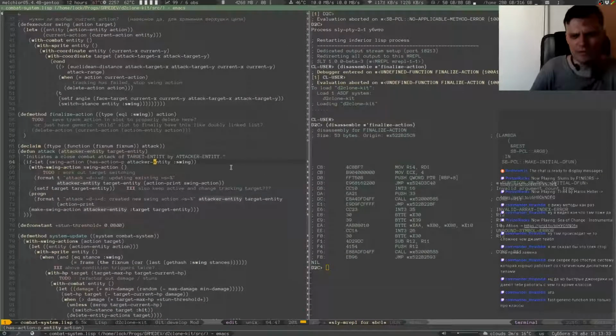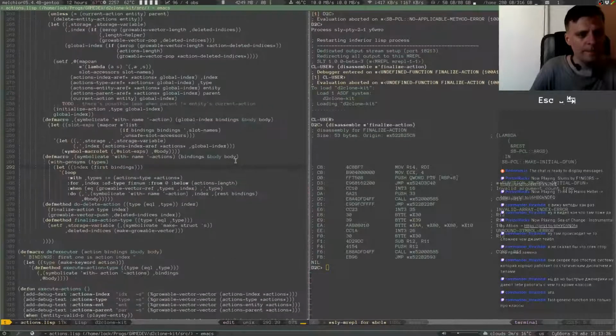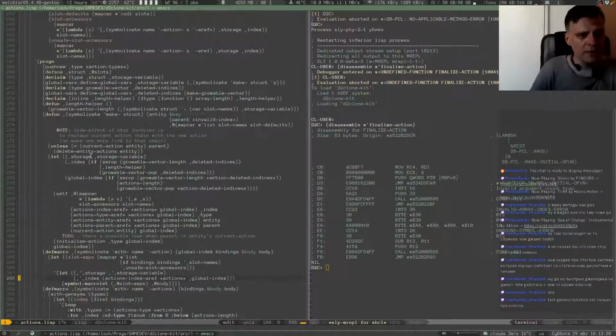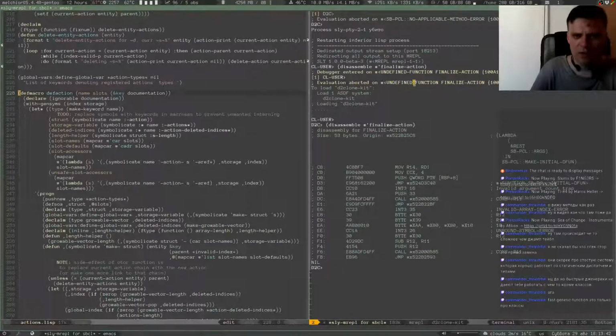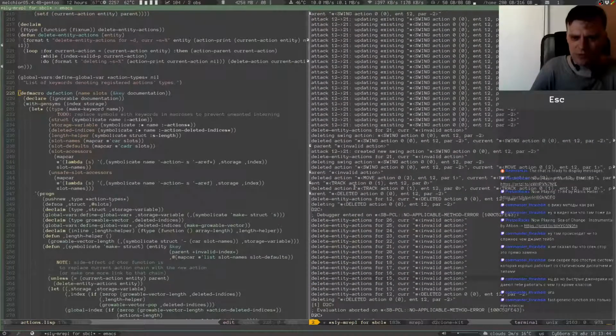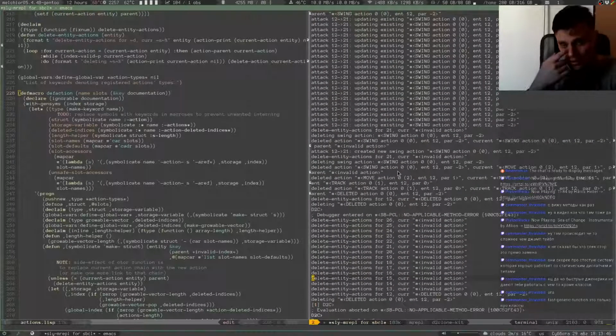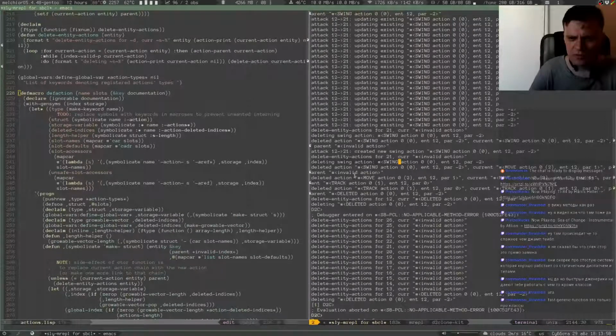So where was I? I got that bug when, for some reason, I delete an action twice. Right, swing action. So I create a new swing action.